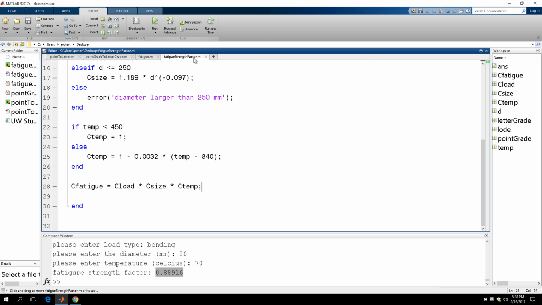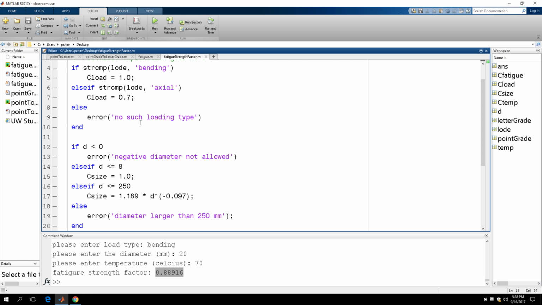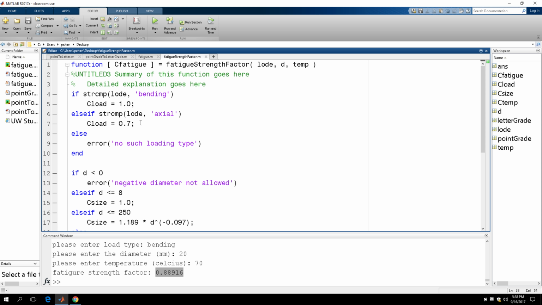So in these two examples, we have looked at how to use Matlab's if-elseif-else-end construct, right? And how to actually use this kind of branching structure to build into our own logic, right? And we looked at how important it is to actually put the conditionals in the correct order.